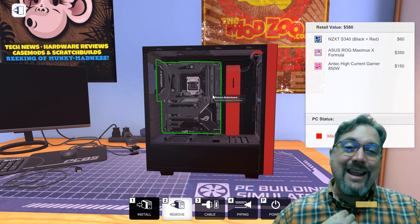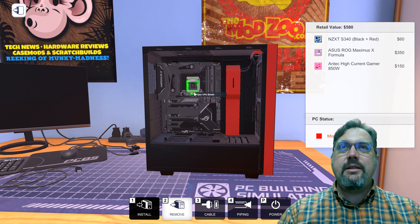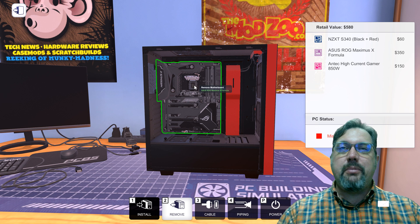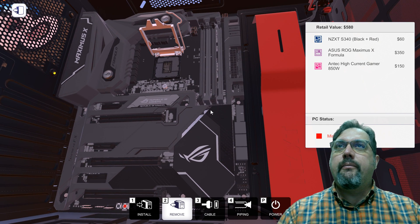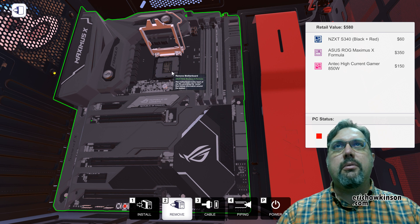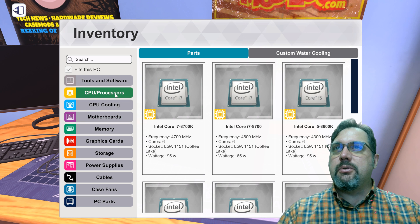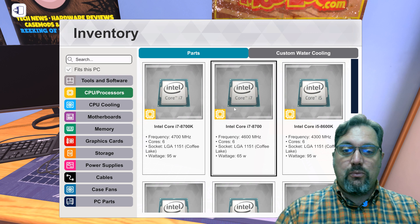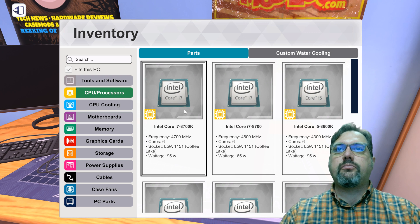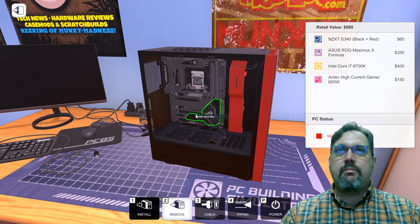You can see different places to connect all of our other parts to the motherboard as well. This big socket has hundreds of little connector pins inside — and this is where we're going to put a CPU. The CPU is like the brain of the PC. It does all of the computations — you give it a bunch of ones and zeros and it crunches them at a very, very fast rate. We'll pick the CPU, put it on there, close it up, make sure it's fastened properly. Now our CPU is connected to our motherboard.